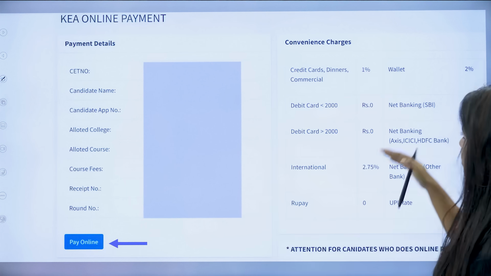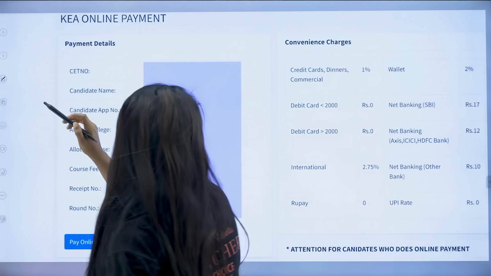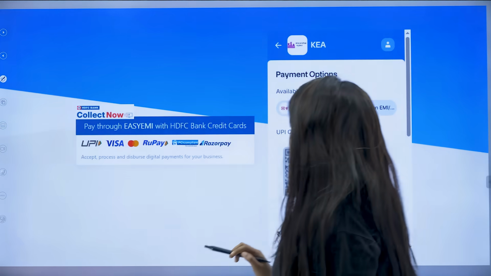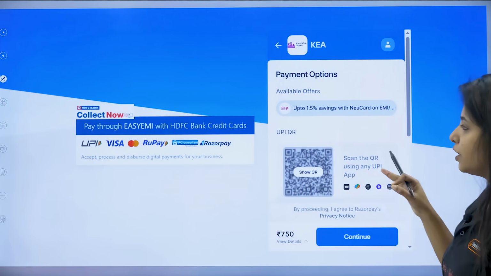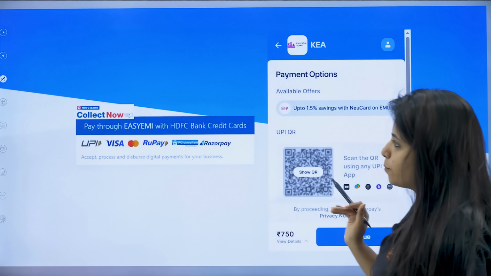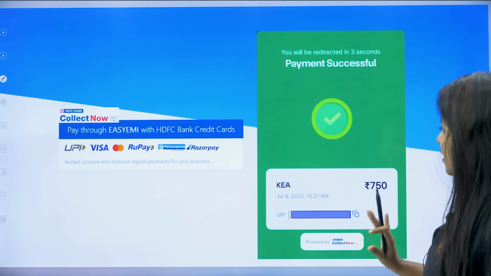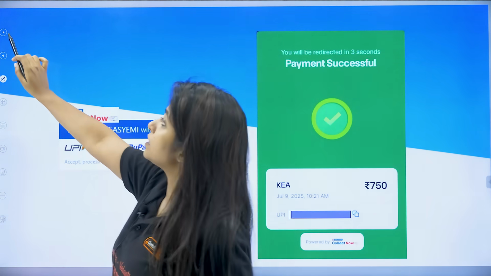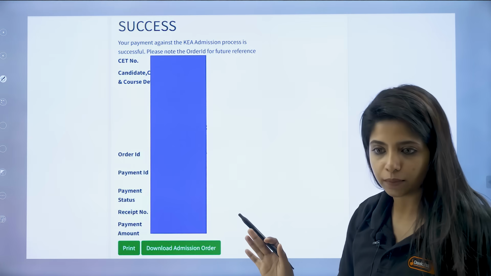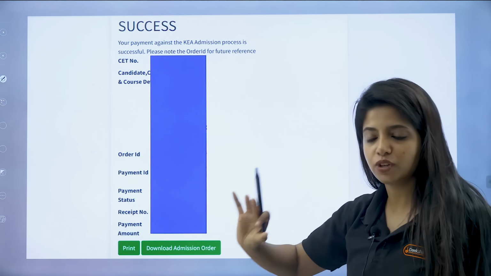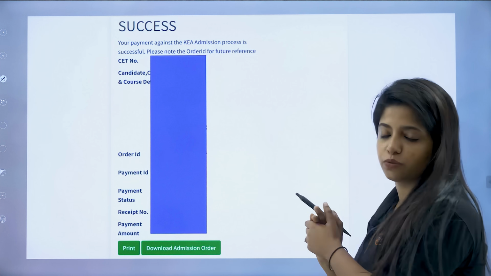Again, over here they would be mentioning what is the convenience charge and everything. Now going ahead, there is a QR code for scanning. You can show QR and continue and go ahead with the payment option. Once the payment is done, it will show something like this. Okay, done, and it will be redirecting you to something like this. You won't have to do anything, my dear children. Once your payment confirmation is done, automatically it will be going up somewhere over here. This particular page would be popping up.